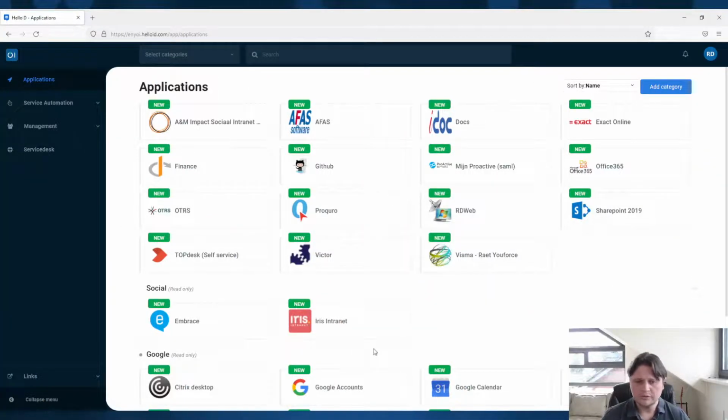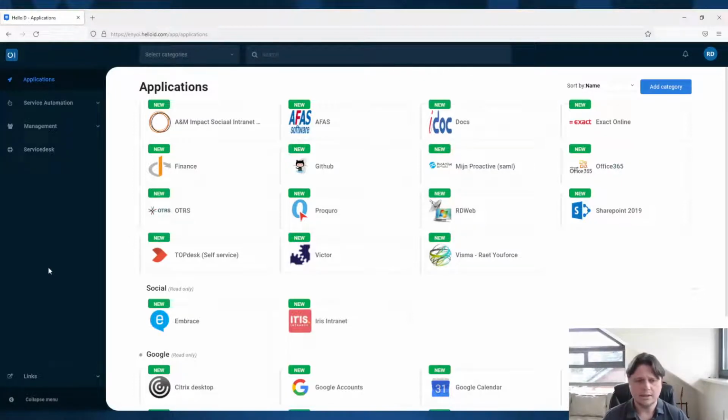I have a couple of new features, especially for provisioning and for service automation. I'm going to start with the first one from service automation. But before that, I'm going to do a little flow, so you can see how these features of both of the domains work inside this product, and also in practice.